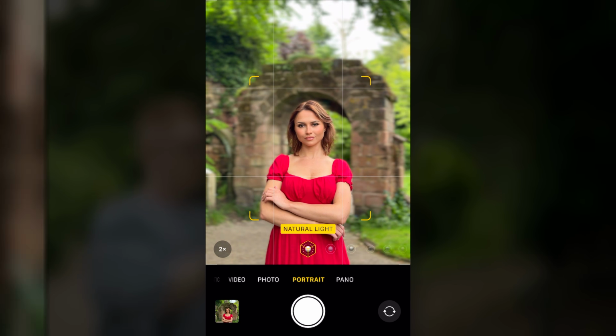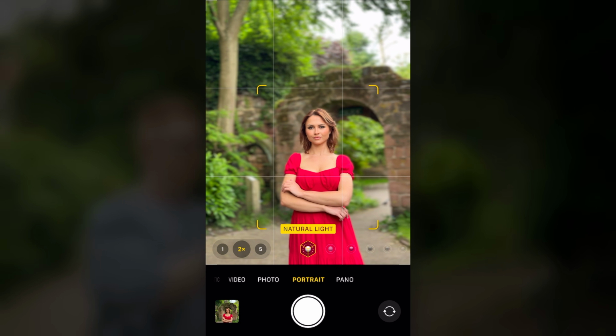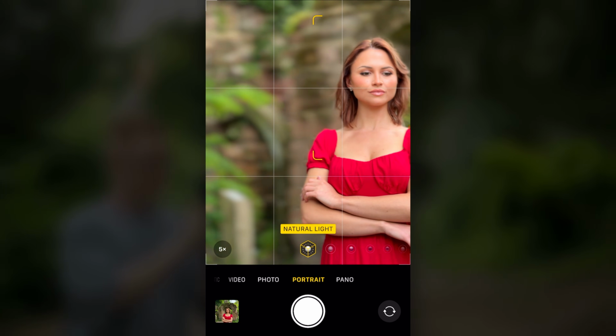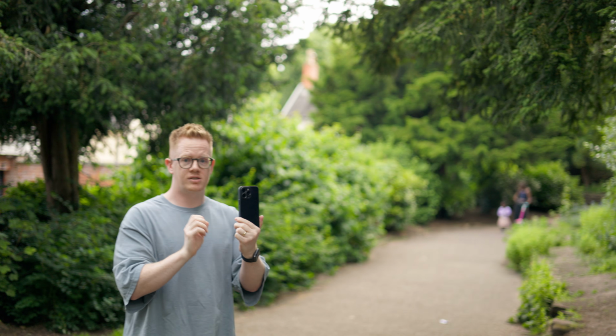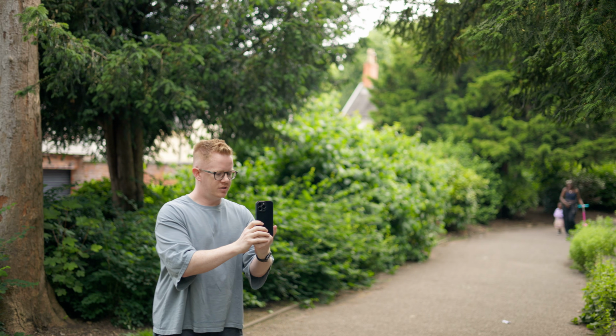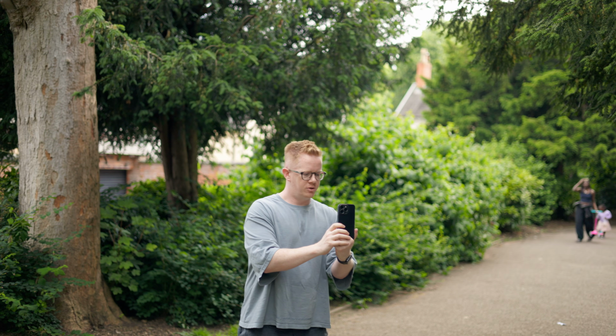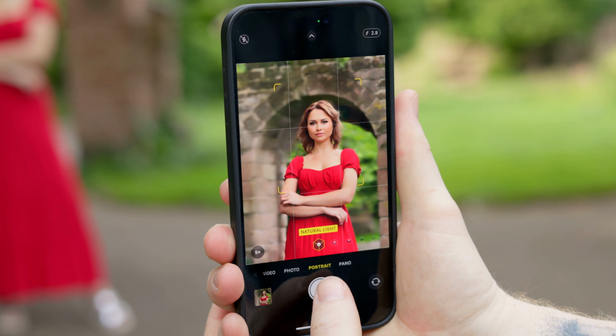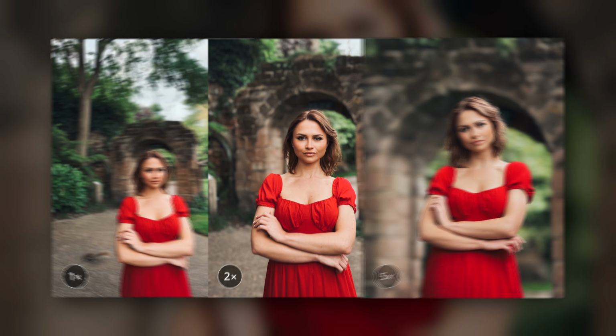a much narrower field of view. So the background, the trees in the sky and things are cut out, and the background appears to be closer. That's what compression is. And if I go back even further with the 5x telephoto, we can really take that to the next level. So I need to just move a little bit, and now the picture is solely Katie and the frame, and it looks quite spectacular.